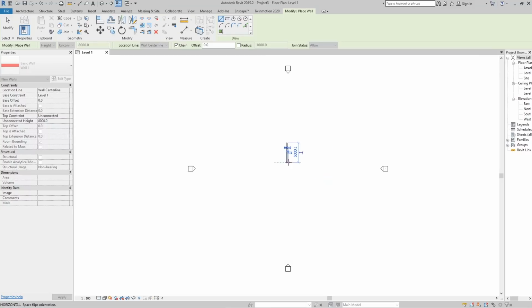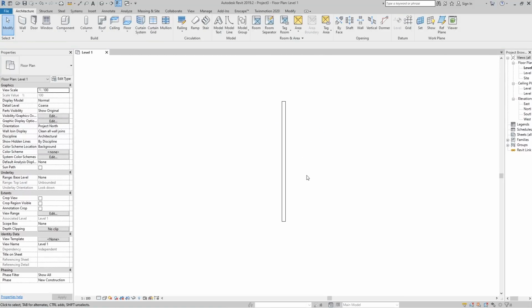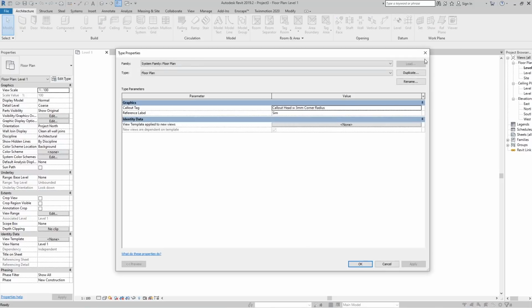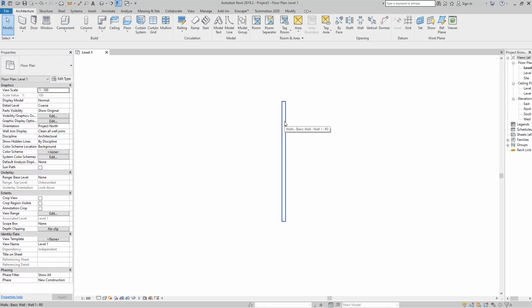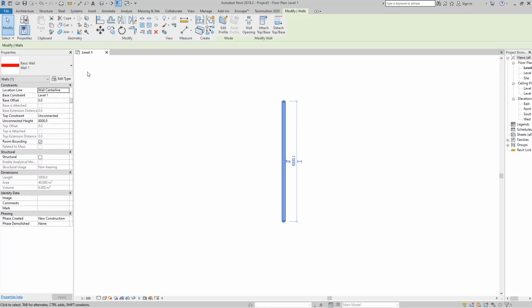and when we just draw it, you can see now the wall is white. Why? Because in this view our detail level is set to coarse. If you remember the last video, we talked about that.